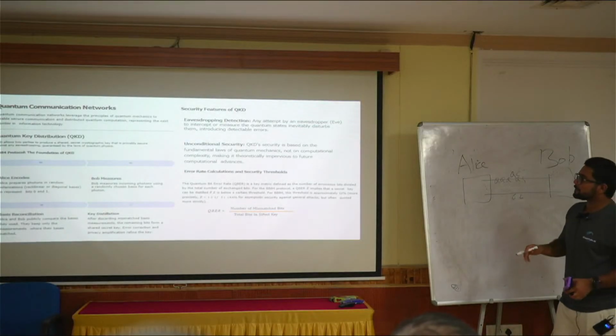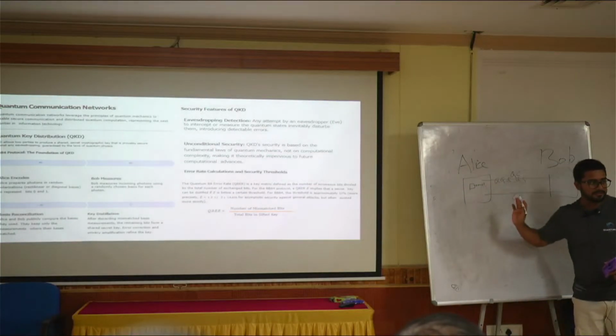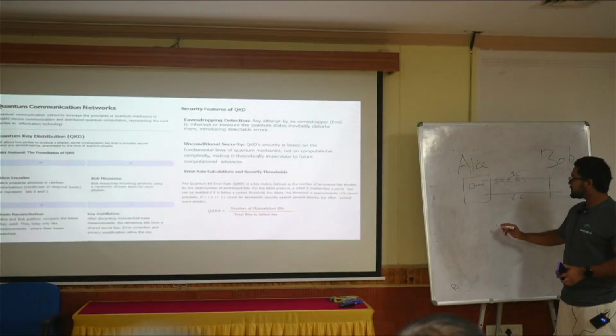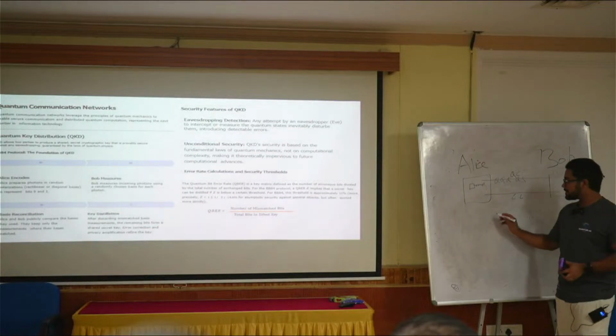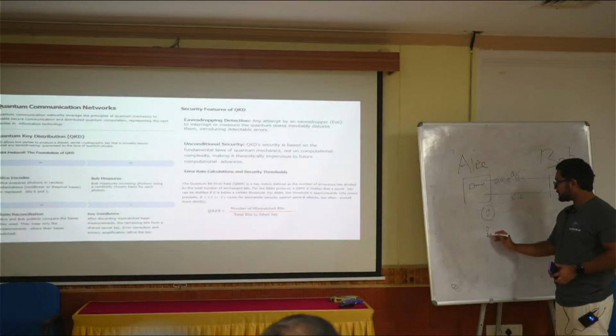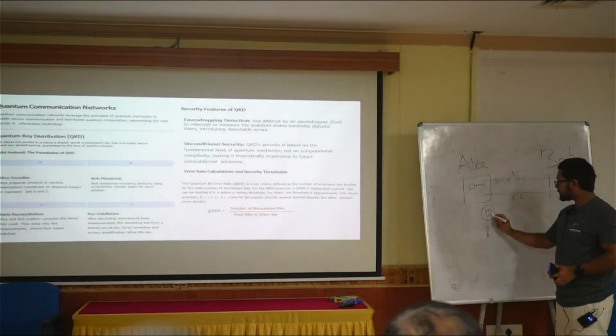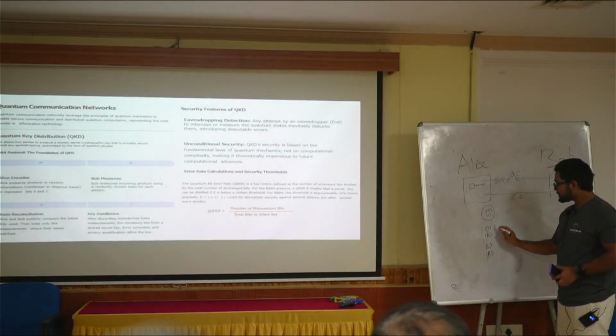So in the BB84 protocol, they have a laser source and they are sending single photons from it, and they are using something called a basis. You know the computational basis or cross basis. Say horizontal, vertical, this is one basis set, and then diagonal, anti-diagonal is another basis, and then left circular, right circular is another basis.